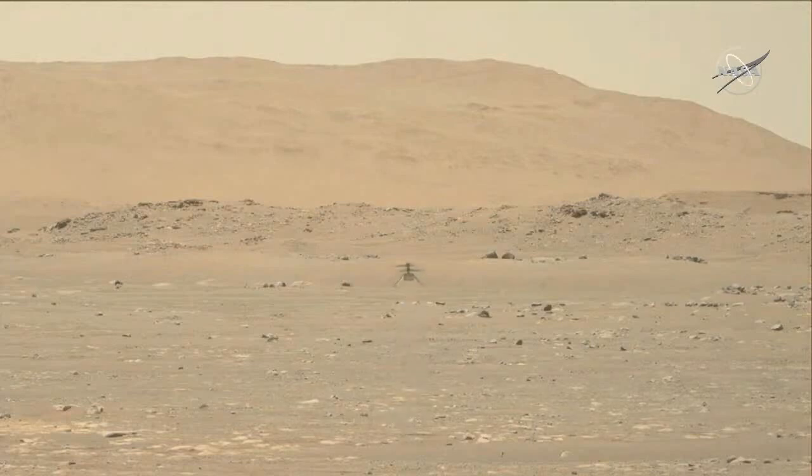So there it goes. You can see it taking off. And if you look carefully, you can see it turning in flight. People have talked about that. And this is new. This just came down right before this press conference. Turning in flight and then coming back and landing. So I mentioned the frame rate. This is with one of our wider angle settings on the camera, 34 millimeters. So it's a little more contextual shot.